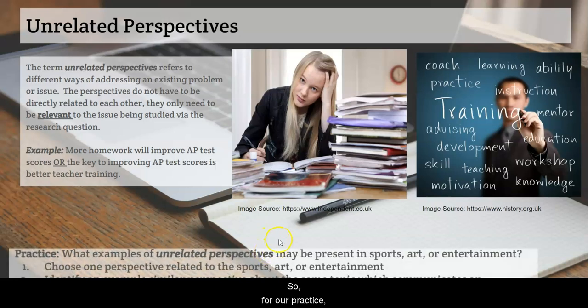So, for our practice, what examples of unrelated perspectives may be present in sports, art, or entertainment? Choose one perspective related to sports, art, or entertainment, and then identify an unrelated but relevant perspective to that issue. Go ahead and pause the video, and then when you are done writing your responses for unrelated perspectives, go ahead and resume.